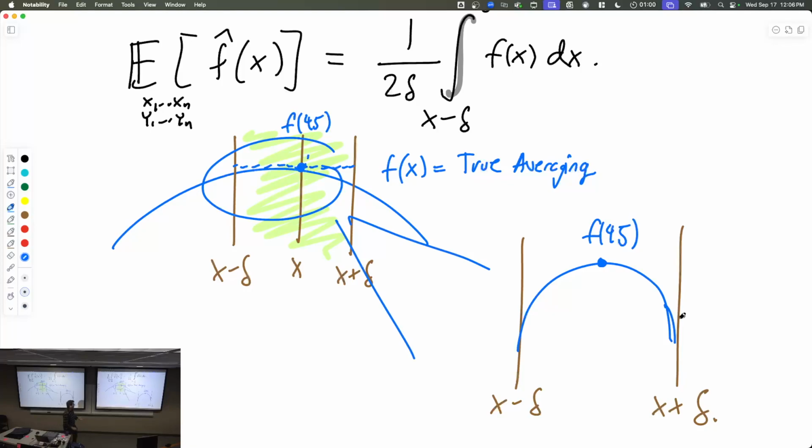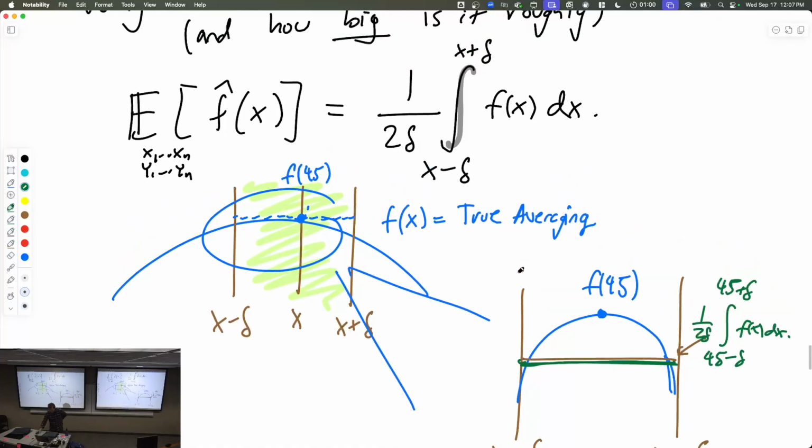And we're averaging the value of this function over this region, and the average is going to be somewhere less. So the average value is here. Maybe I'll write this: the average is the integral from 45 minus delta to 45 plus delta of 1 over 2 delta times f of x dx. This is some rectangle that has the same area as the function f, but it is lower because this is the top. The parts where it's sloping down pull down the average, so the average is always less than the maximum value.